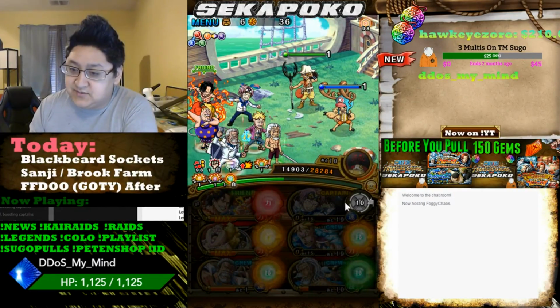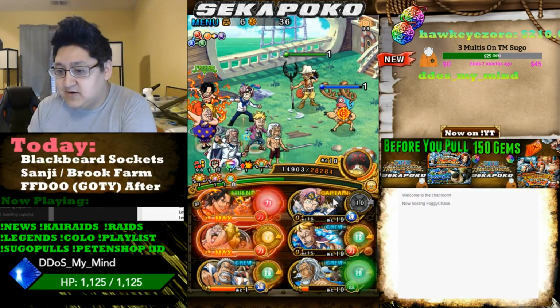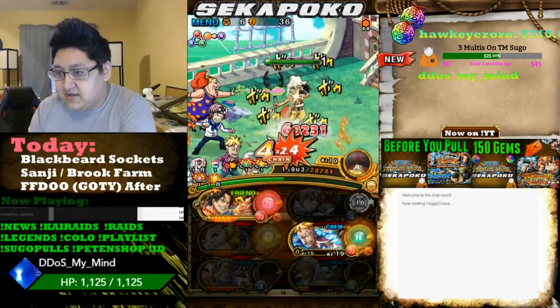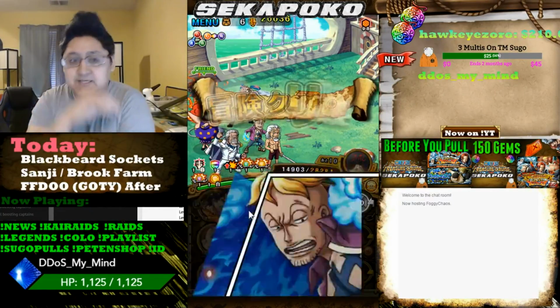Oh, this whole team has mechanics here. Got it. This is cool. All right, and now we're gonna hit her with our quick units on this dude, and we're gonna finish him off. Bam. So that's a solid team.